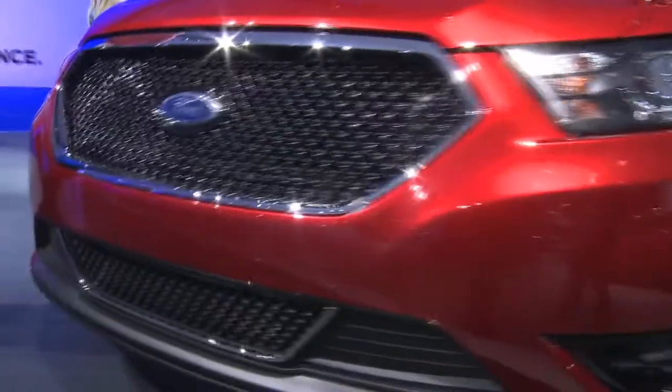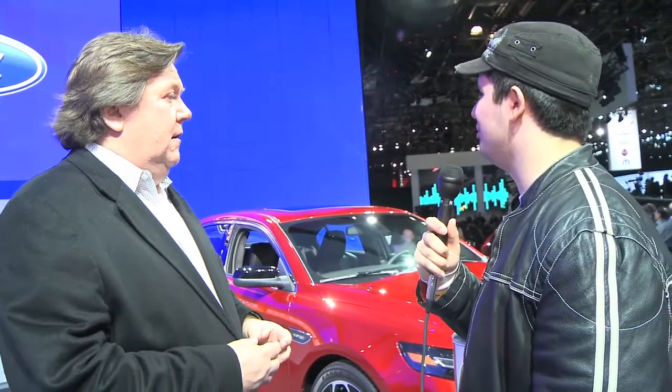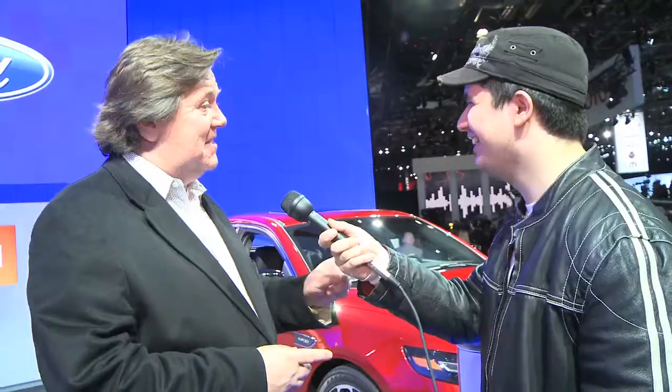We've differentiated it from the other models by introducing this piano black mesh grille, which gives a really aggressive look and aggressive stance, black headlamps, great black 20-inch wheels, which are really aggressive, and at the same time still continuing the signature of what people recognize in the Taurus over the past couple of years. It doesn't have the SHO badge in the rear bumper, but it does have a unique rear bumper. We had the SHO previously — we reintroduced it in the 2010 model, but when we reintroduced it, we did a real sleeper and it wasn't really distinguished between the other models. The customers really said they'd like a little bit more distinction, a bit more differentiation, so that's why we've given it a unique face for the SHO specifically.